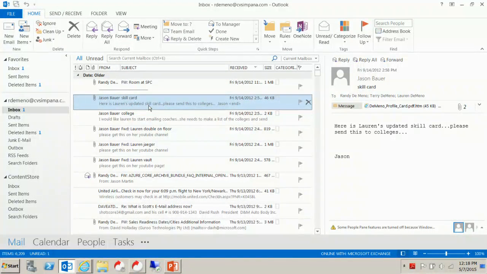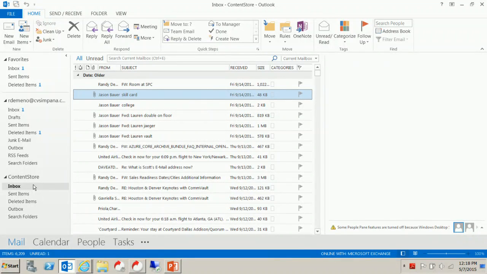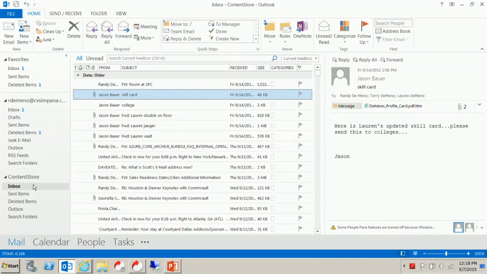So go back to the same mailbox, and you see here at the top of my mailbox, I have an email from Jason Bowers called Skill Card. All right, that'll come into play in a second. All the messages, all the folders here are my online Exchange or my on-prem Exchange. It doesn't matter. Again, straight out of Outlook. I go into Content Store, and I see all of the messages I've ever had available to me. They're an e-discoverable protected copy. I cannot change them. I cannot edit them.